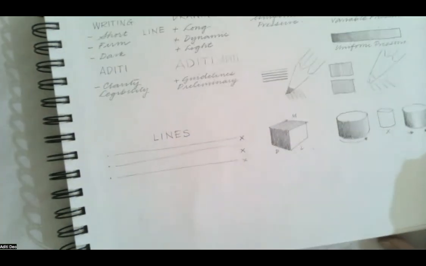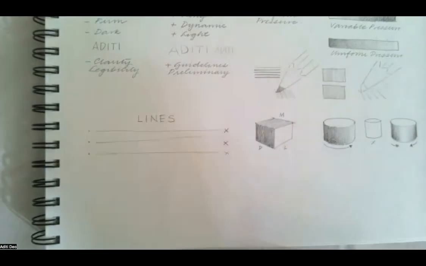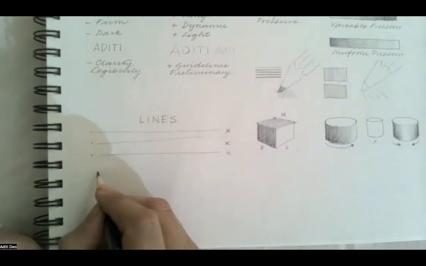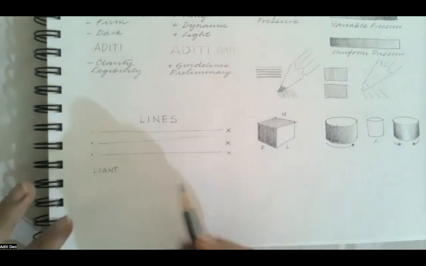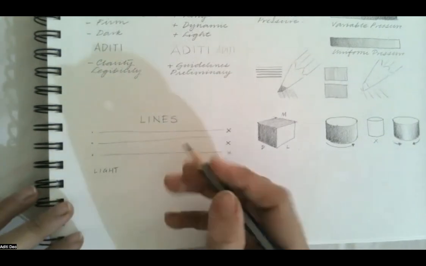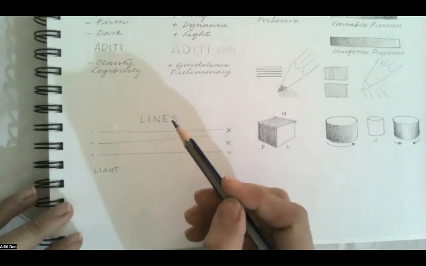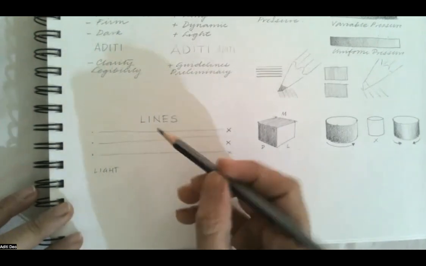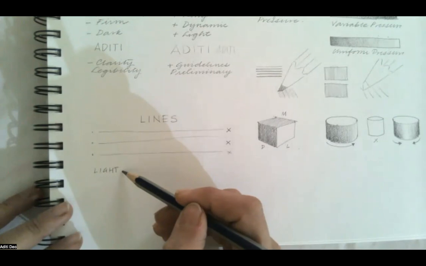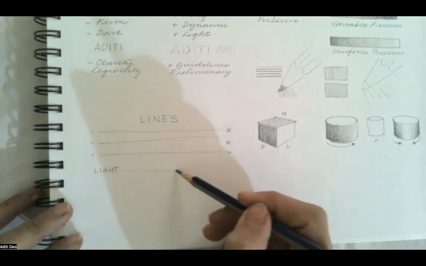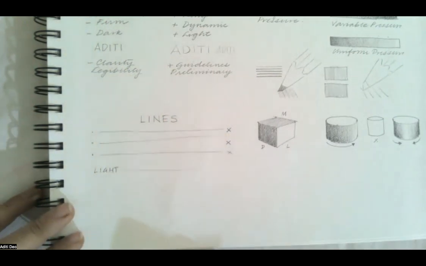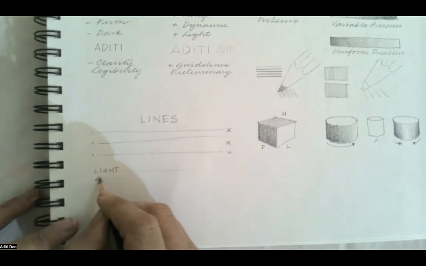The best line to start with for beginners, firstly, has to be light. So reduce the pressure. That itself is very difficult to do. So hold the pencil a little far away and draw your line with your pencil very lightly. It should barely be visible. Then change your grip for that.